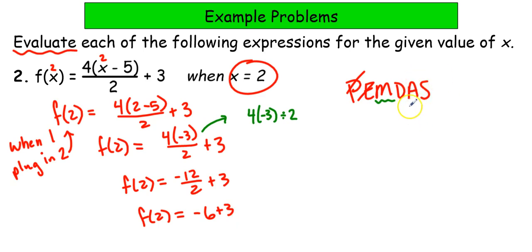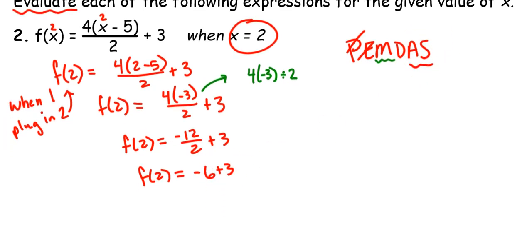And then addition and subtraction, I'm looking for those. This is addition. You've got a negative number in there. Either way, I'm going to finish up, and I know f of 2 is equal to negative 3. So there's my answer again. When I plug in a 2, when x is 2, that's all this notation means, I know that my output is negative 3.